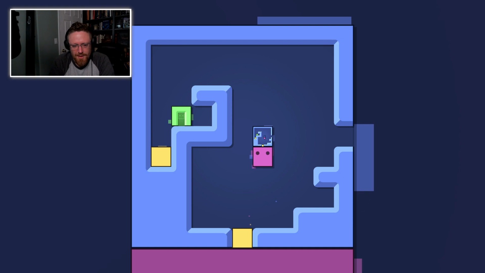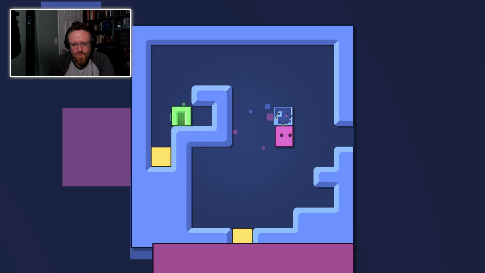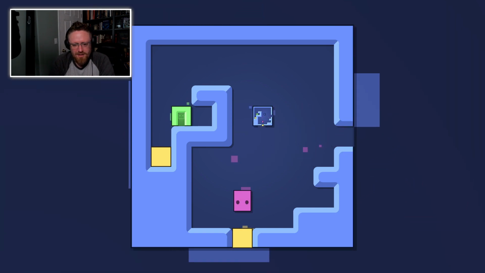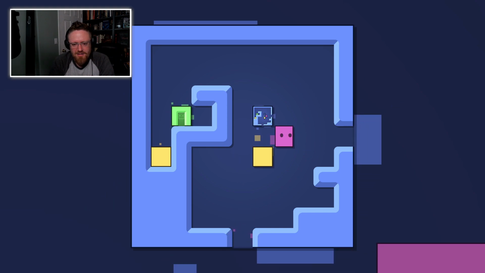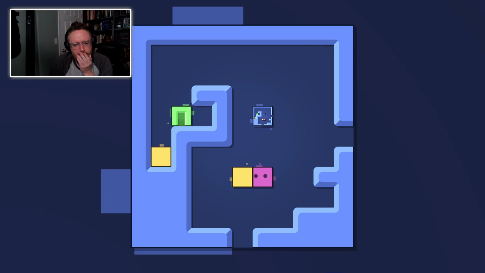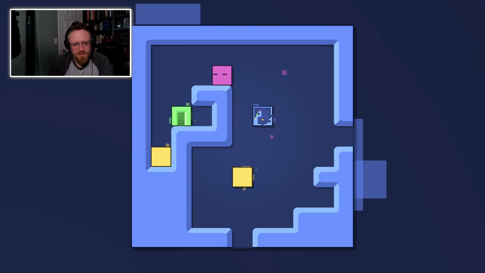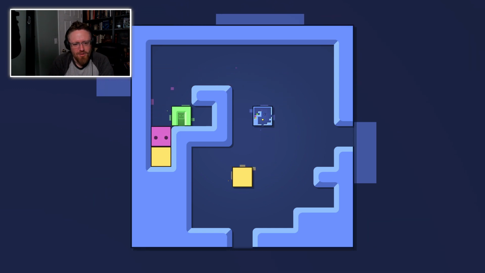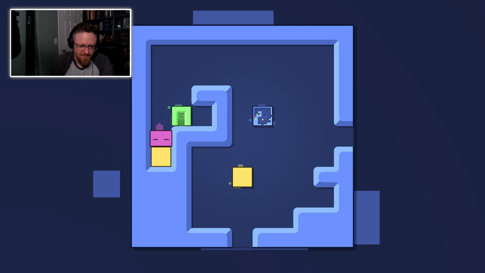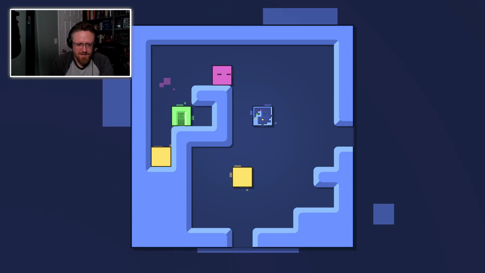So now I've got a yellow one. But why? Why do I have a yellow one? What use does a yellow one serve? Is it just there to, like, teach me that I can do this? Because what I need to do is somehow I need to be below this green one. Like, if there was a way for me to push the green one over above myself, that would be great.